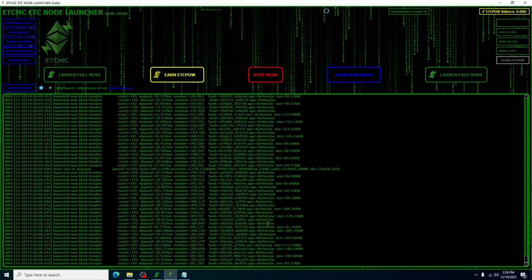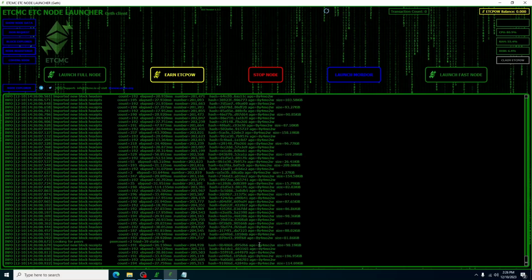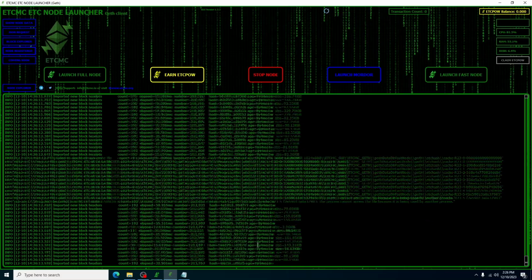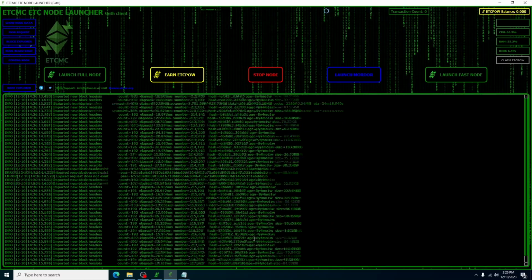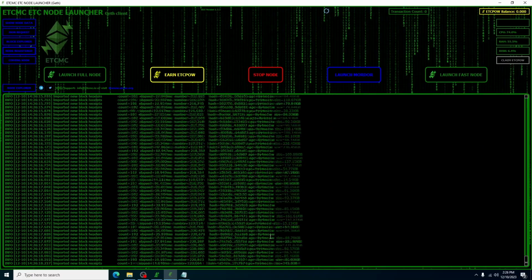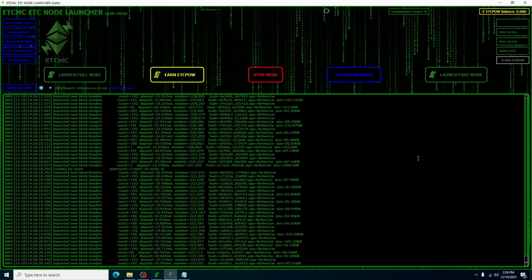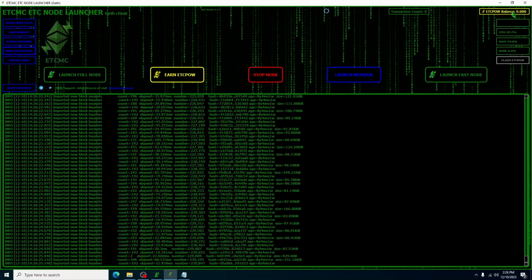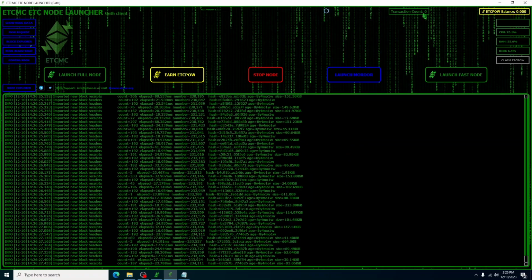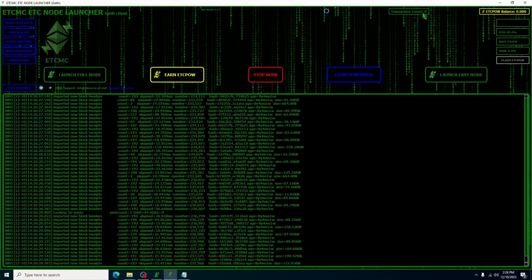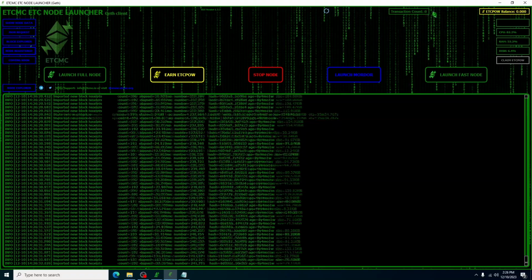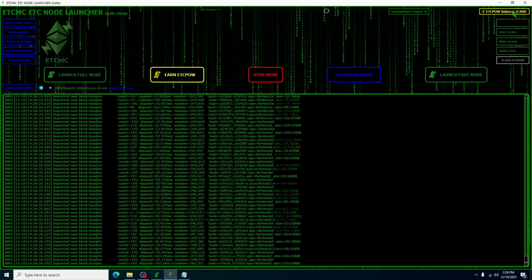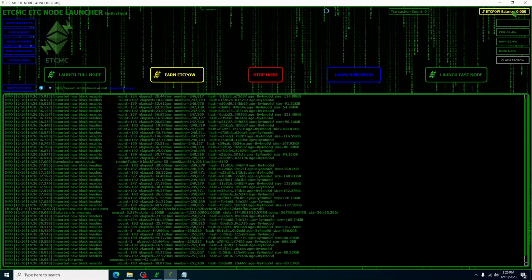And as you can see right now, it's catching up on the blockchain. I don't know if you can see that scrolling fast by. It is scrolling. It's getting, I guess, transactions from 8 years, 4 months, 1 week ago. So it will have to completely sync the blockchain before it can start earning ETC POW. You'll know you're earning when your transaction counts start counting up, and shortly after they start counting up, you'll begin to get an ETCMC or ETC POW balance.